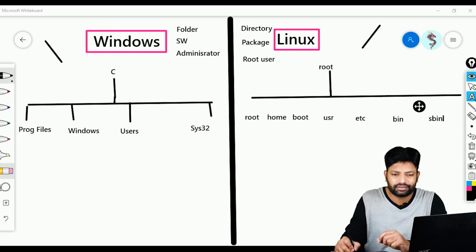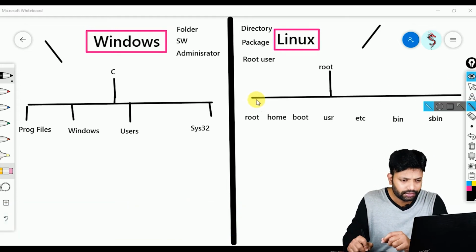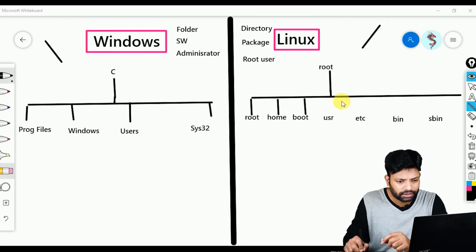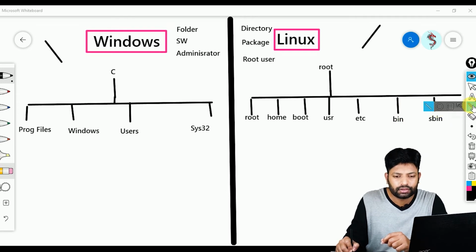Like so many directories are there. Okay, many directories are there, just here I am taking a few important directories.